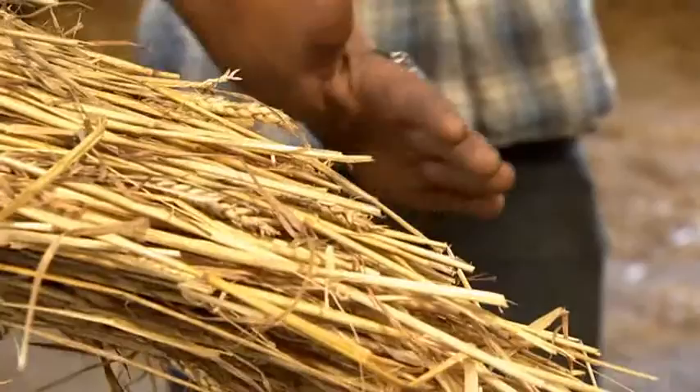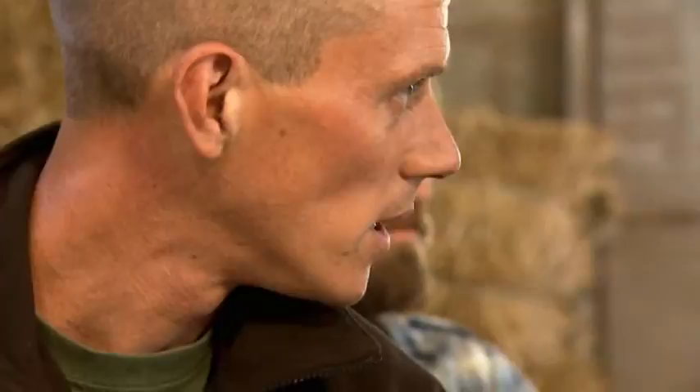This is your basic building block of thatch. You've got a top edge, a bottom edge, and a sloped face. If that's done well, that face should be at the right pitch, so that when we lay it on the roof, it's at the same pitch as the roof. For the roof we're going to be doing, we're going to need about 600 packs of these to be made. If you can make 40 in a day, you're doing really, really well.